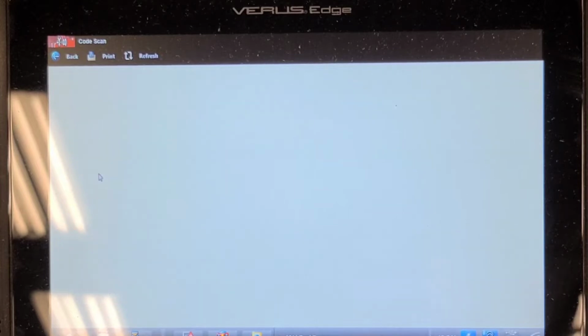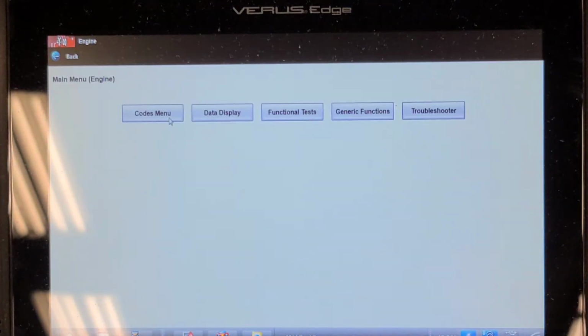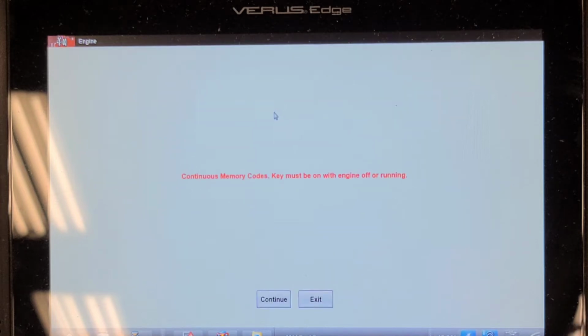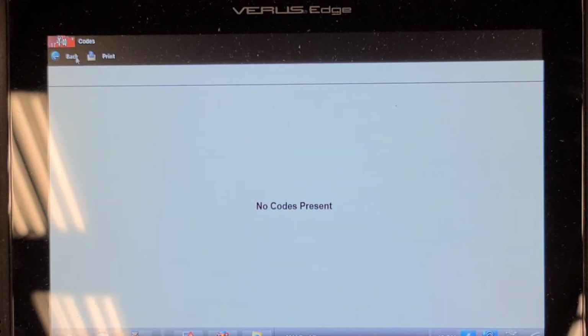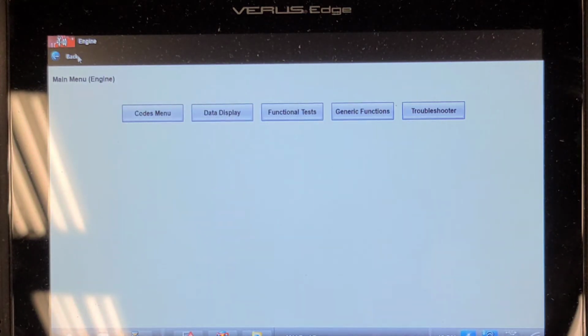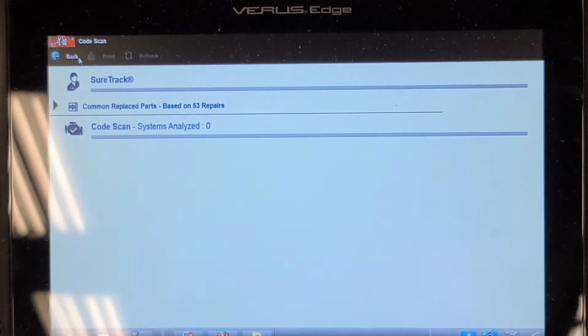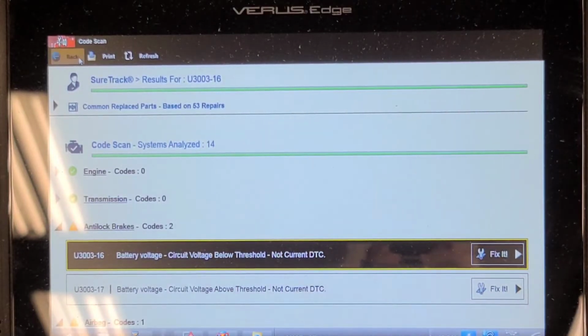Let's check the engine just for the hell of it. Memory codes. That's interesting. Yet on the OBD2 side of things it had P1450. Well, I'm going to do some research, see if I can find out what's causing this static noise.